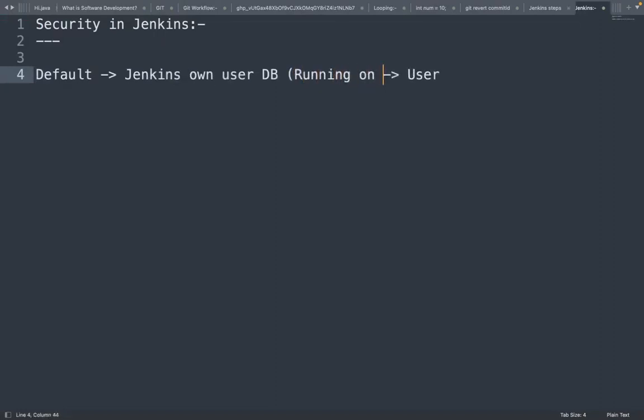It will be running on any server; in my case, a CentOS server on which only my Jenkins is running. So this user database is available on top of your CentOS server. There only you can find all the user data.